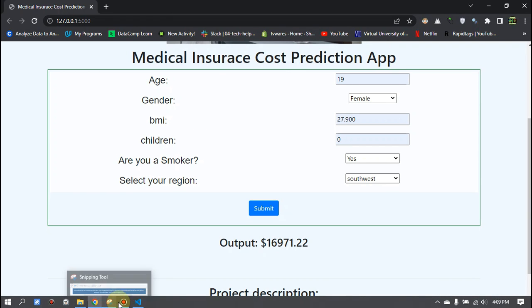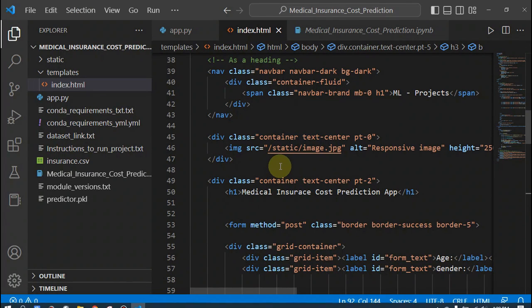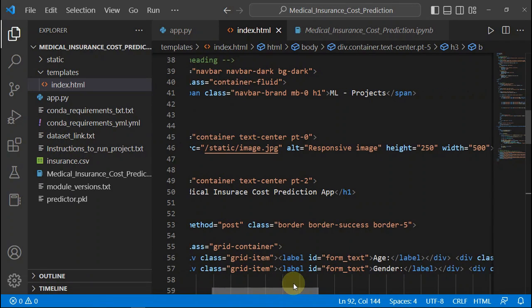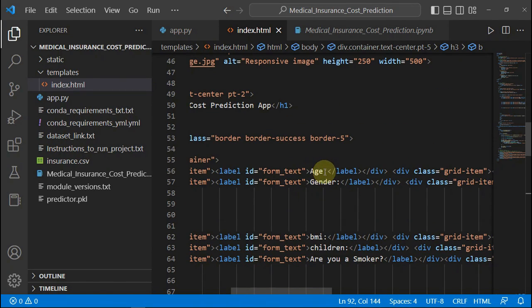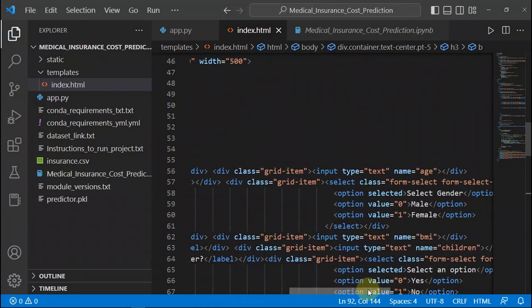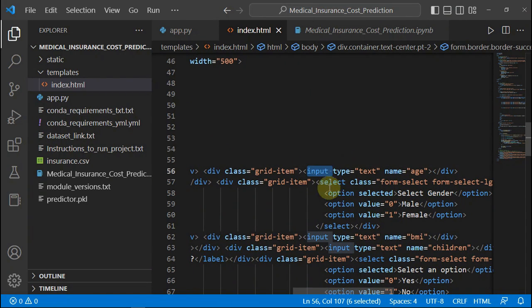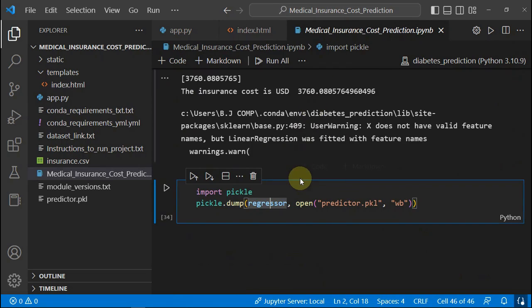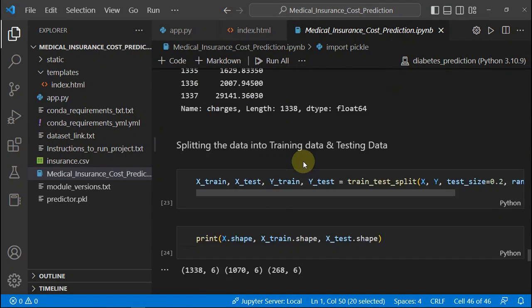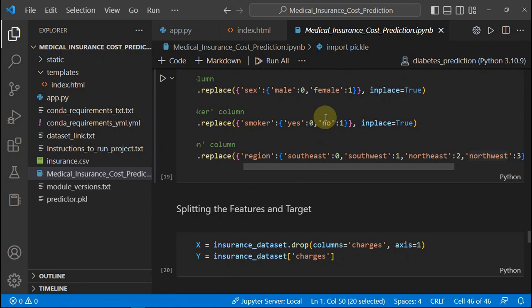And this web page is basically the index.html of our Flask app, and here we have these parameters: age, gender, and from the input field we are getting the values. So if male has been selected, the value will be 0, female is 1, and this is coming from the categorical variables. I hope you remember it. Yeah, so male we have set to 0 and female to 1, right?